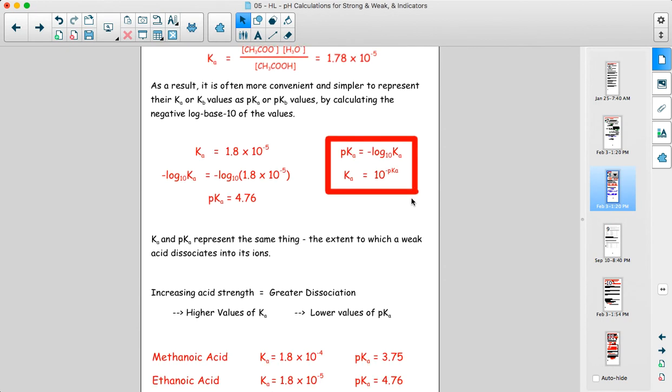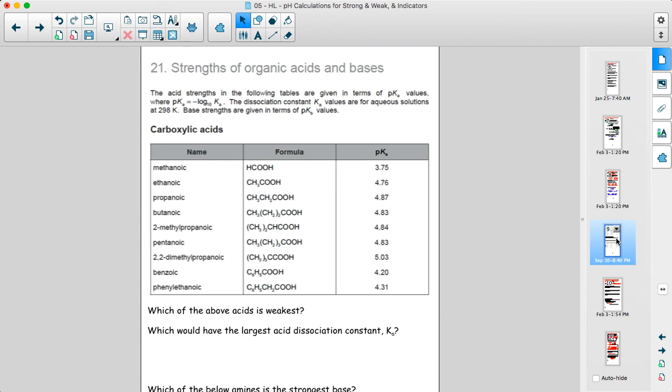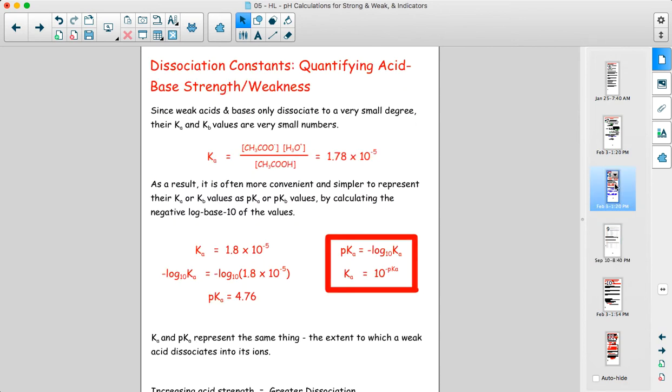Now, when you look in the table of weak acids and bases, which is here, section 21, I've highlighted a few key parts. You notice that they don't actually give you a Ka value and they don't give you a Kb value. They give you a pKa and a pKb. For the same reason that pH gets used, which is that it makes it easier to compare values and you get to avoid using big, clunky exponential terms, we're going to use pKa's and pKb's when we refer to weak acid and weak base strength. So, for example, here's why it's useful.